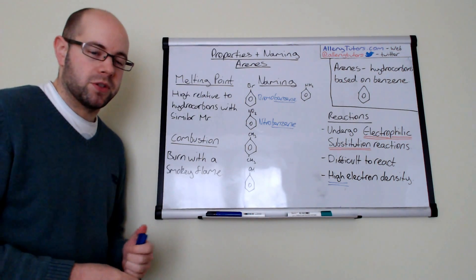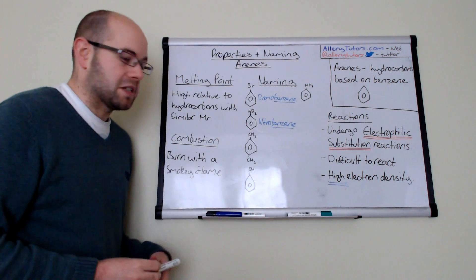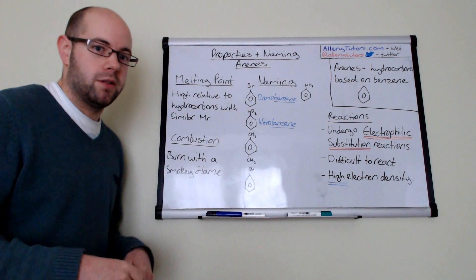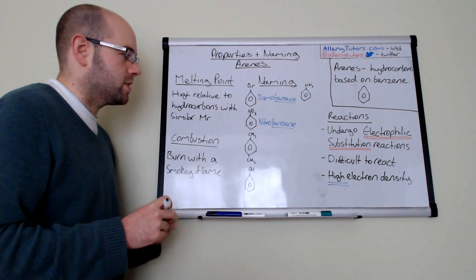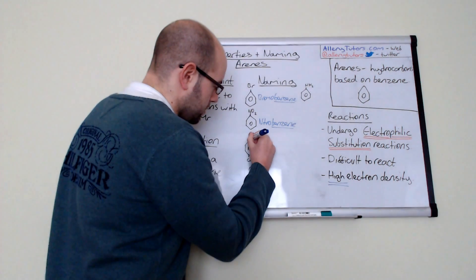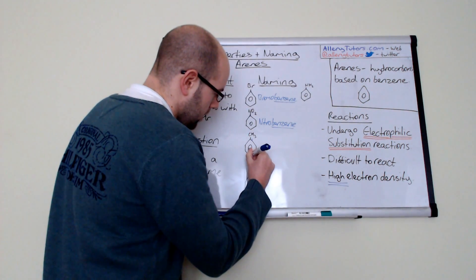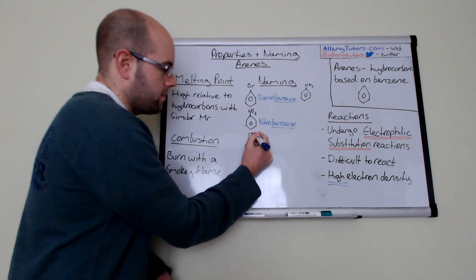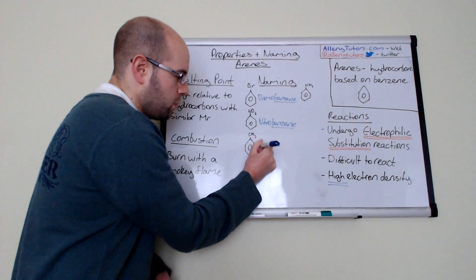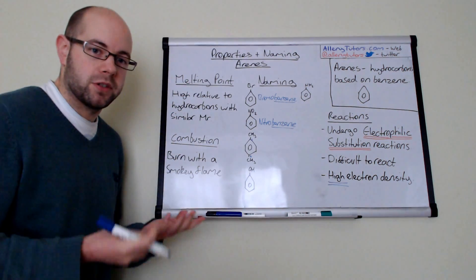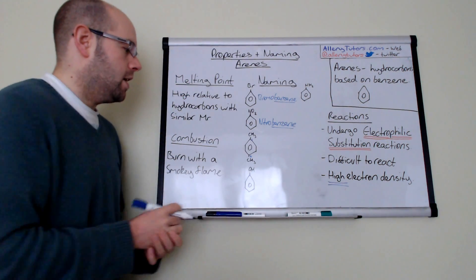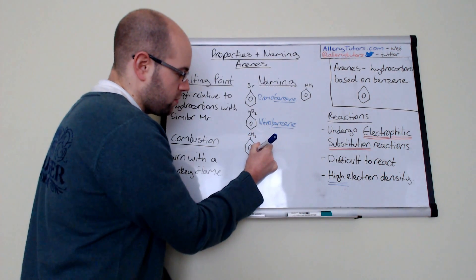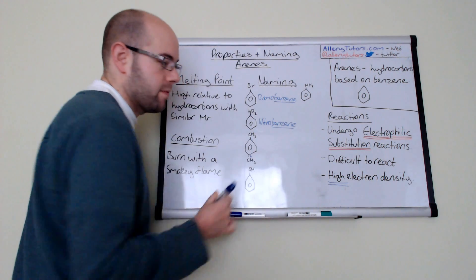Now if you have two groups attached to a benzene ring, then you name it in the same way as you would name any other organic molecule with their own numbers and commas and hyphens. In terms of the numbering, we call that one one, we call that one four. And you number in the lowest number combination. If I went around this way in the circle, it'd be one and four. If I went around that way, it'd still be one and four. But if the CH3 group was hanging off this bit here, then that would be one, two, three, rather than one, two, three, four, five. So you'd pick one, three rather than one, five, because one, three is the lowest number combination.